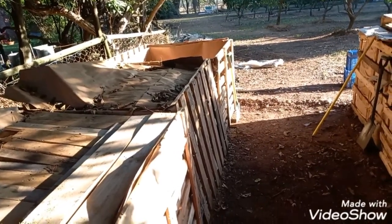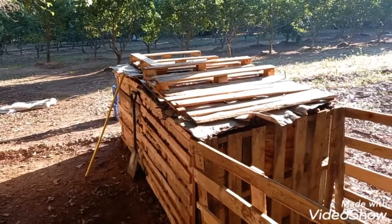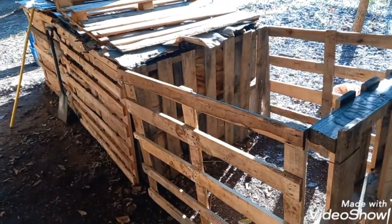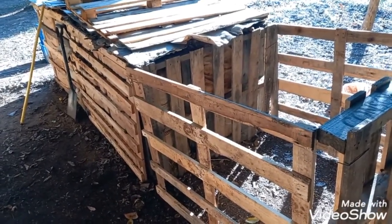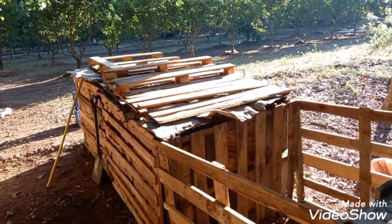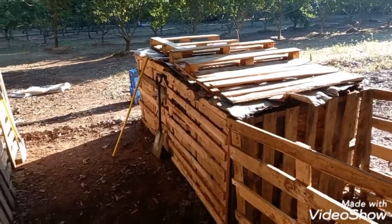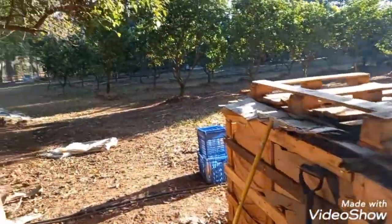And then what did I want to say? Oh yeah, I still have enough material there to build another box, so that will give me 8 boxes in total. And if I fill them all with compost, that would be in excess of 8 cubic meters of compost. I've also done the calculation of what would happen if I had all of this compost ready and I would just plant lettuces and supply that to the restaurants.